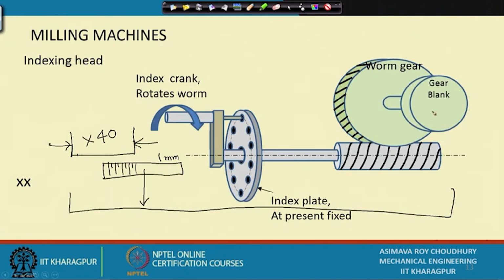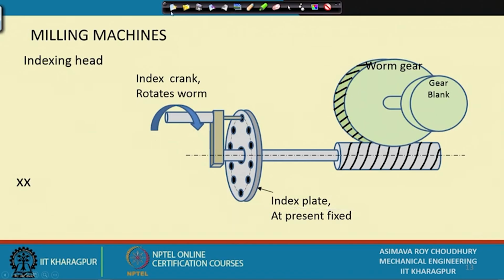So, that is why, whatever we want to measure, this angle through which I have to rotate, I make it much larger here. In what way? I choose a worm with k equal to 1, number of starts equal to 1, and this one with number of teeth equal to 40. Therefore, if the blank rotates once, this crank has to rotate 40 times in order to implement it. I rotate here 40 times, the worm rotates 40 times, this will only rotate once. So, I have magnified the amount of rotation on the blank. Blank 1, crank 40 times.